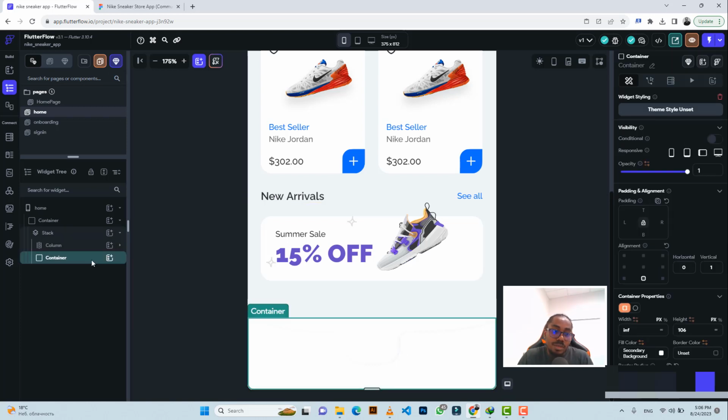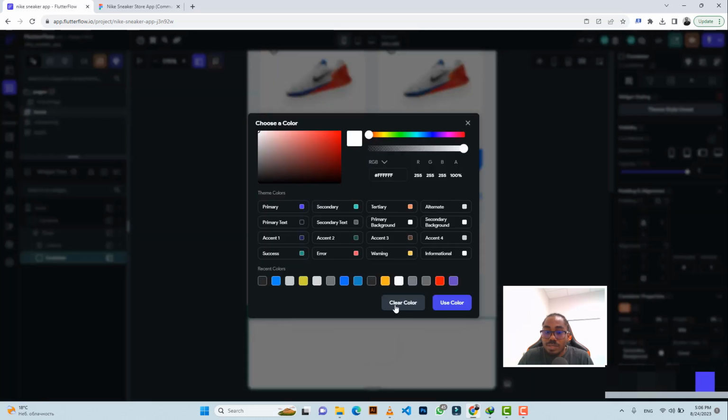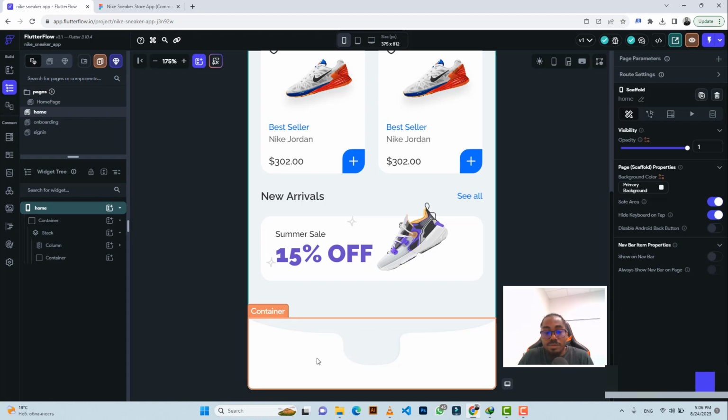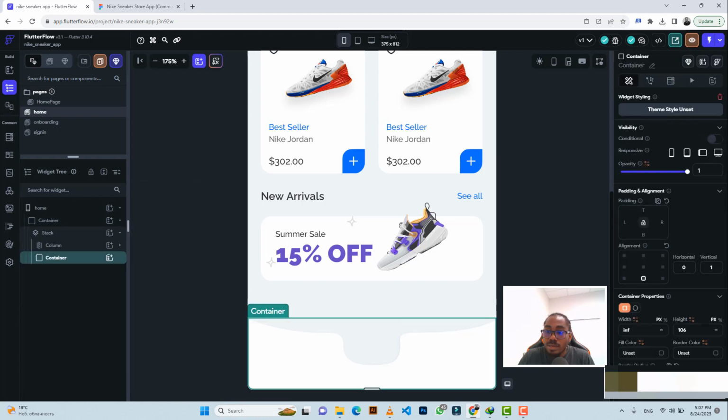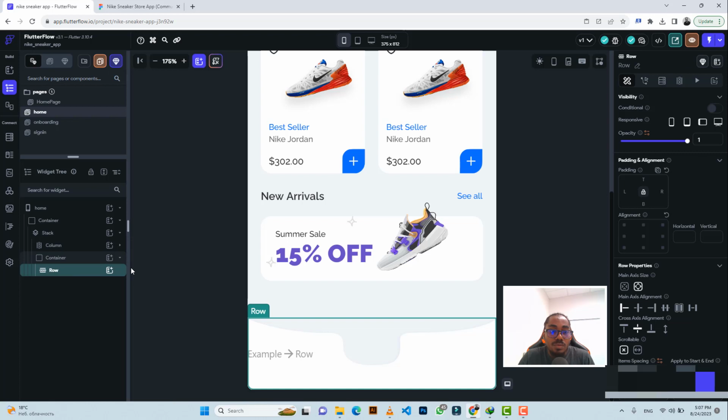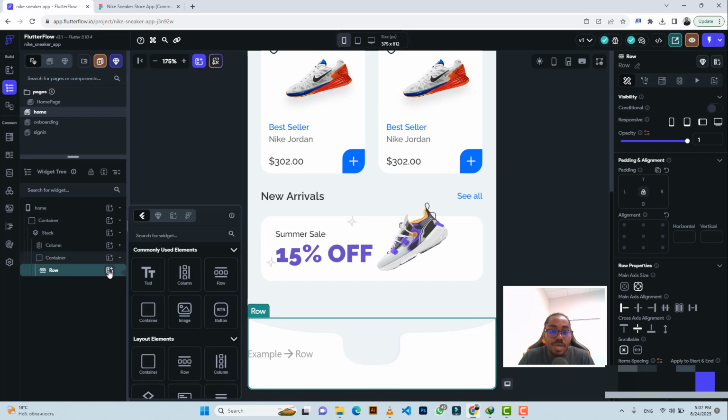Okay, but we need to clear the color of the container. So we click here to clear the color. Now we can see the image we brought in. Now we need to just put something inside it. So click on the container and then add a row. The row is going to be what we have.